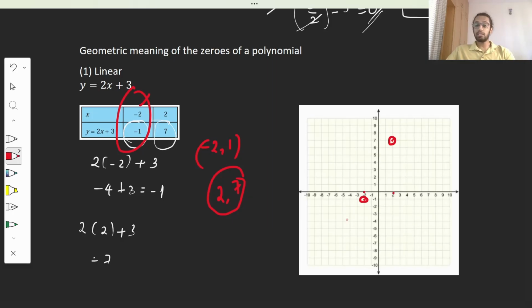This is the geometric representation of a linear polynomial, which means we will get a straight line when we use a ruler. And we'll use arrow marks to show that it's a line and not a line segment. So when we plot a linear polynomial, we will always get a straight line. This is something we need to understand.